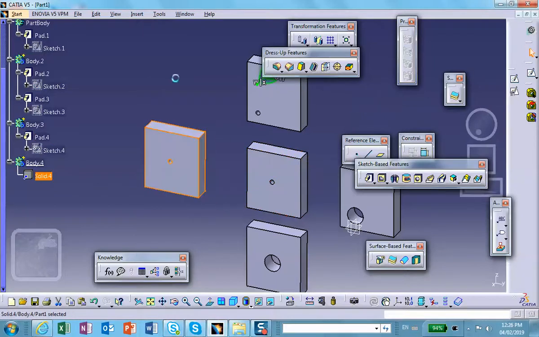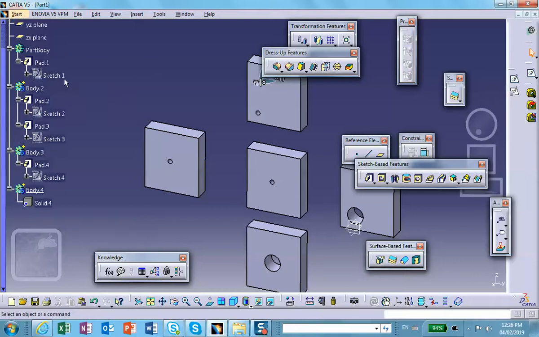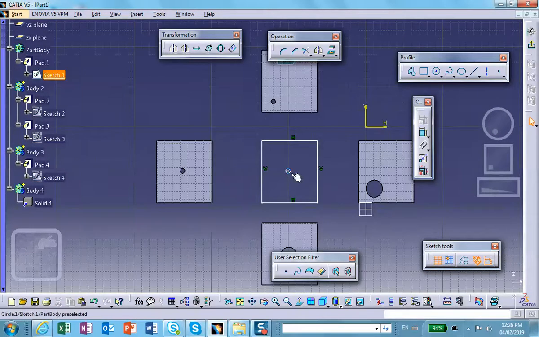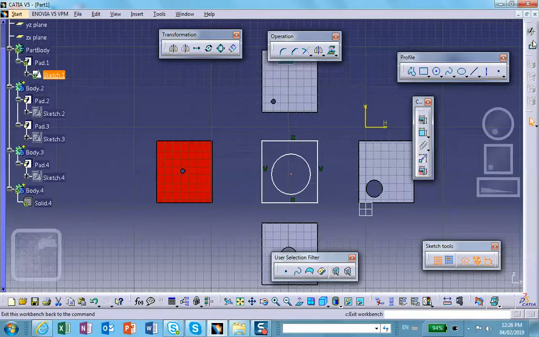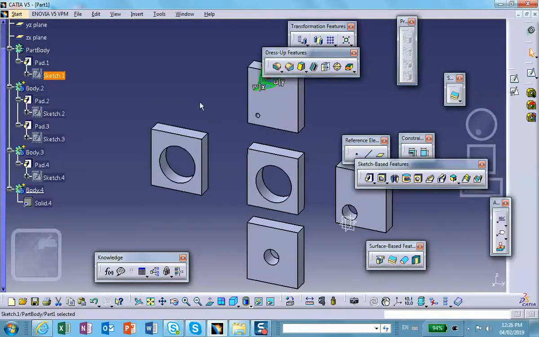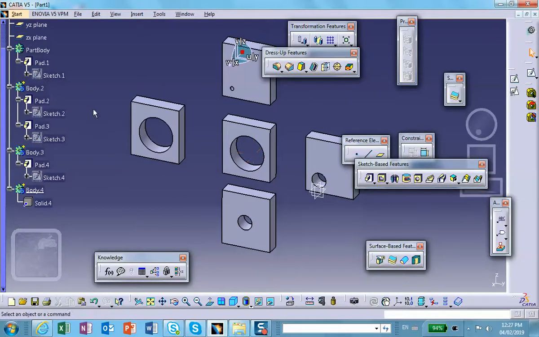Now I bet if I go to sketch 1 and I change the radius of this, for example, because I did paste special with a link, when the radius of the hole in pad 1 is changed, then this is also changed, okay, because it was as a result with a link. All right, let's do one more.